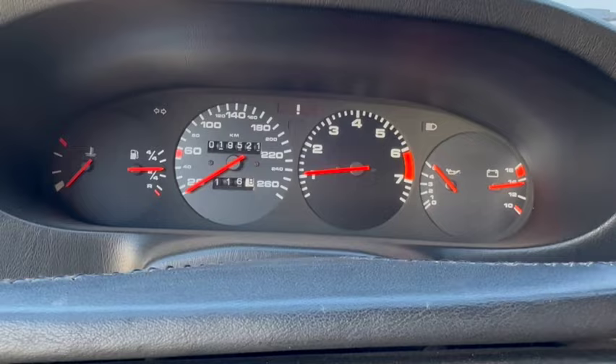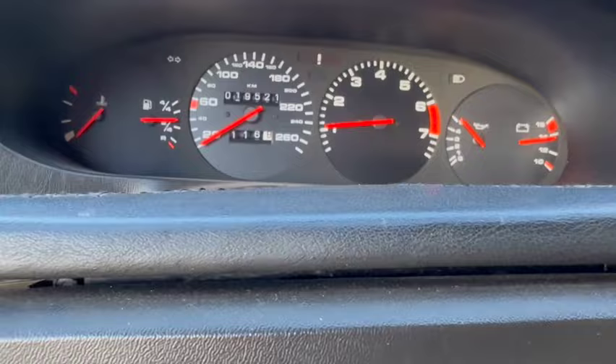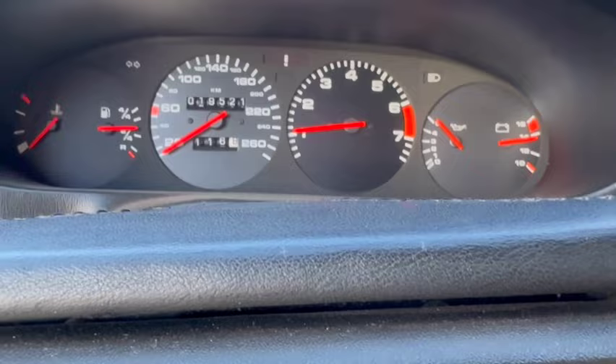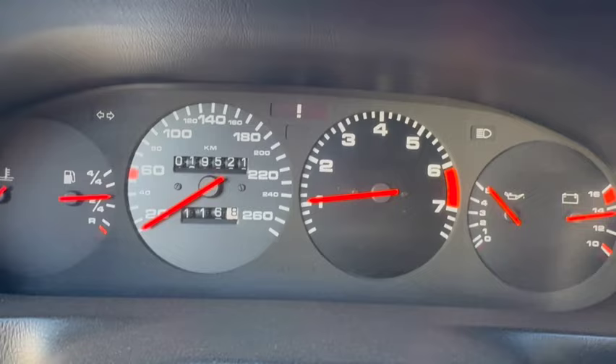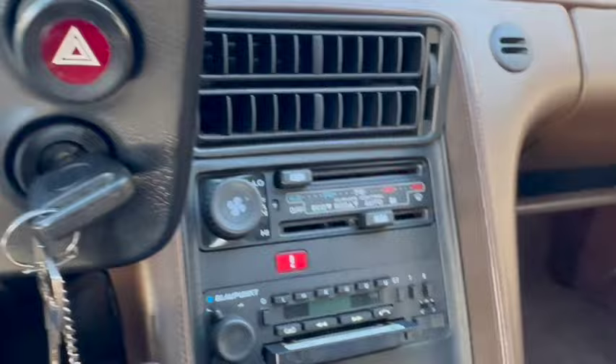Here it is idling. Oil pressure is pegged at five bar — it'll fall to two when it's warm. We can see it's charging, it's totally cold, half a tank of fuel. If there's any problem with the car, that red exclamation light will come on along with the other warning light on the dash — both are out. Taking my foot off the clutch, I don't hear any noise from the release bearing. Handbrake works, the light comes on when it's on.